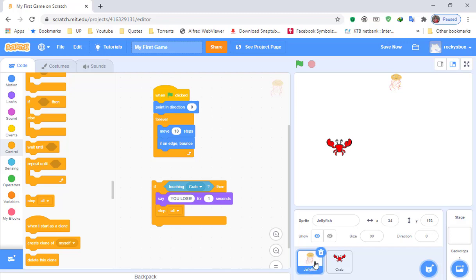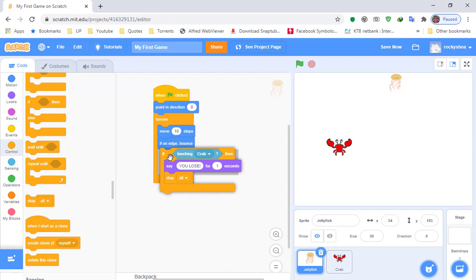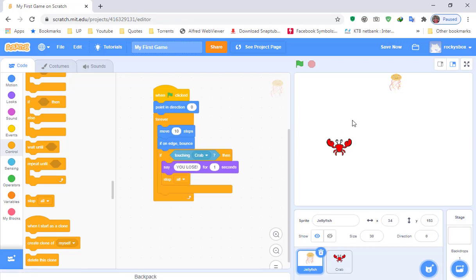So when the jellyfish is touching the crab, then it will say you lose, and then it will stop the game. So we're gonna drag this one inside the forever block, and let's try to test this.